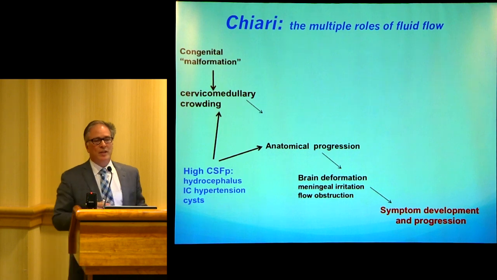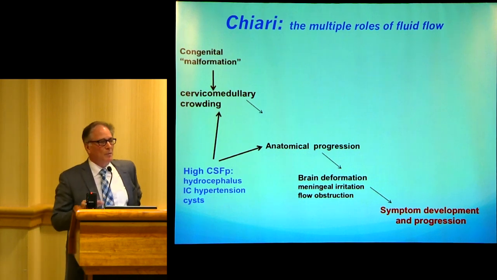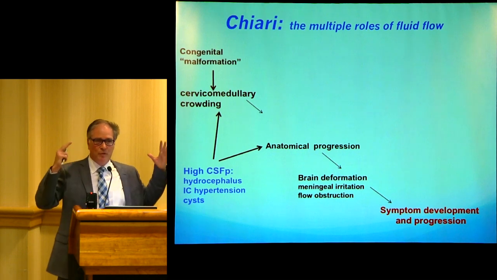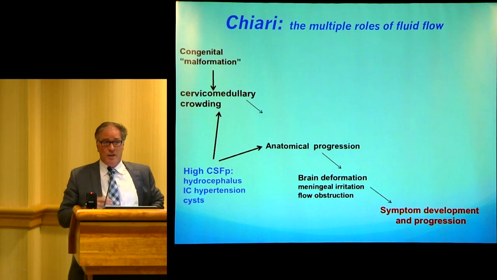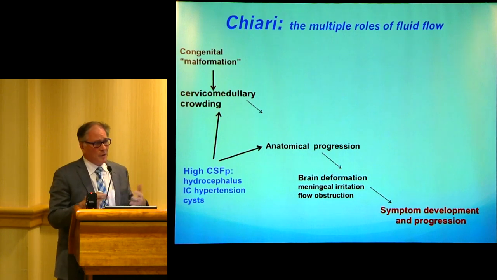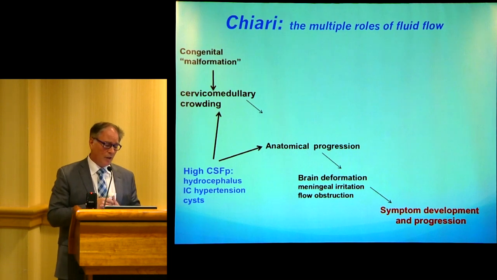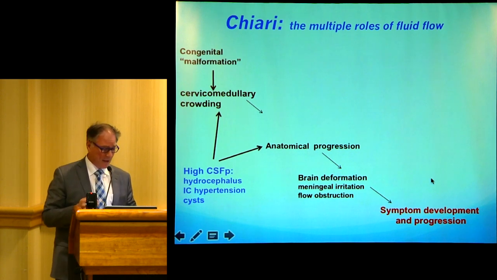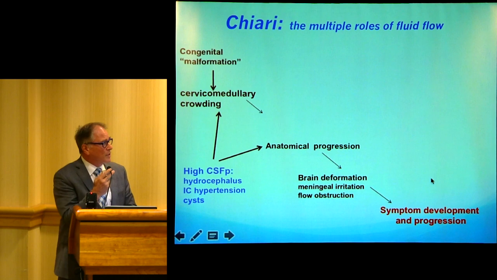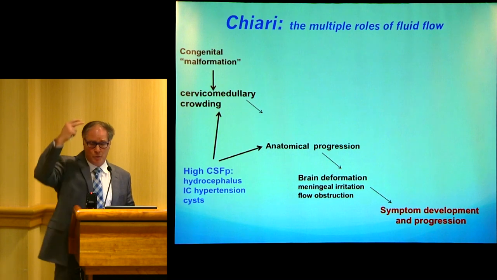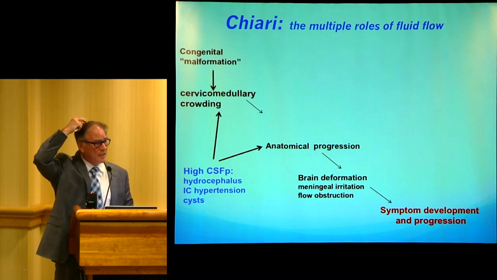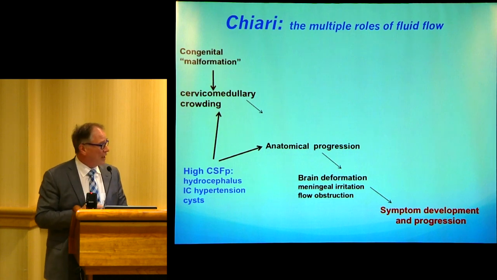The first thing I'd like to talk about is what we might call high-pressure CSF problems — a buildup of fluid in the ventricular system. There's obstructive hydrocephalus, which builds up fluid up top and pushes the posterior fossa down. There's also general intracranial hypertension, and we'll talk about ways that might cause crowding of the cervical medullary junction. Things like cysts or other masses can cause it too. This is one of the simplest CSF interactions with Chiari: fluid pressure from above, whether in a ventricle or a cyst, pushing down and causing the crowding.